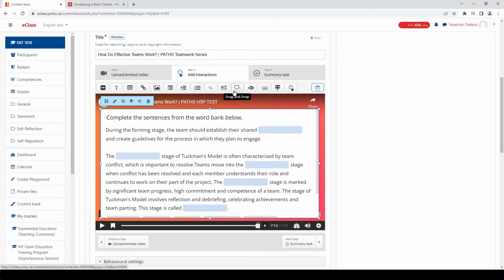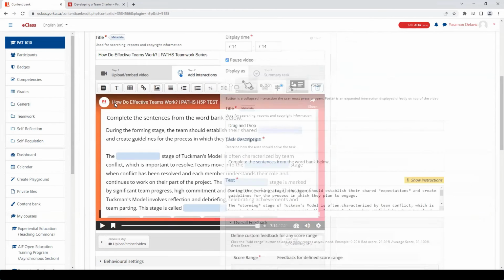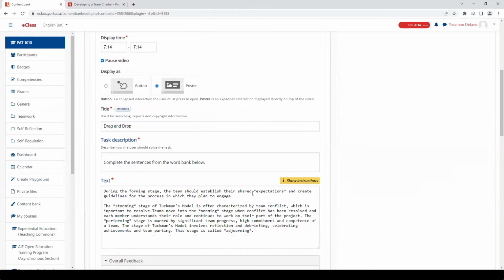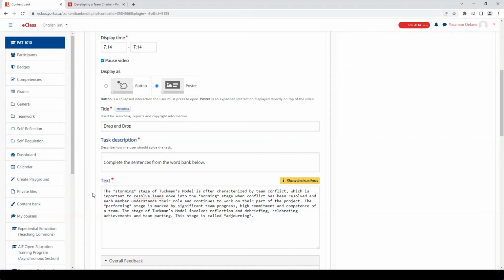I like the activity, but I feel that the text is too long, so I'm going to edit the text on the screen. For this, I need to go to the editor, so I'm going to click on the box again for the toolbar to appear. Then I'm going to click on the pencil icon, which is to edit. Notice how the activity is set up. The words that are surrounded by the star icon are those that are pulled out from the paragraph. I like the second paragraph, but I'm going to remove the first paragraph to make the text shorter. So I'm going to select and delete this first paragraph, and I will delete the extra spaces as well.